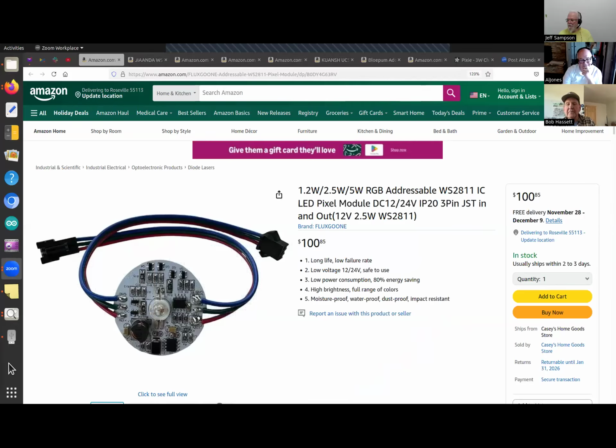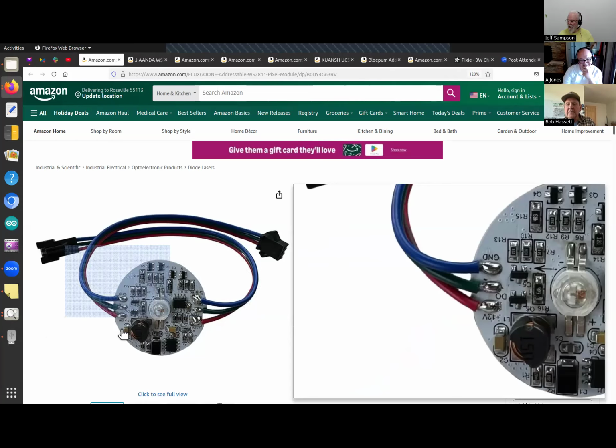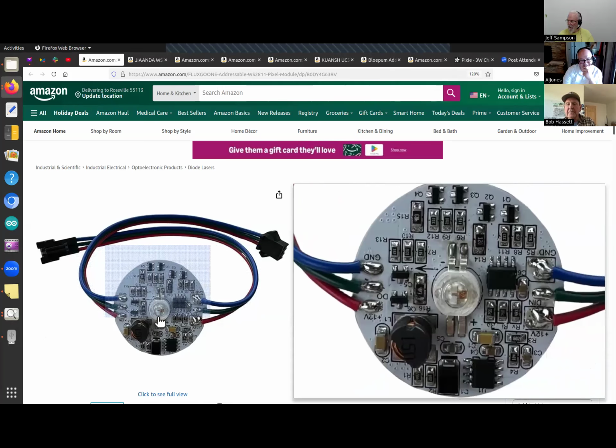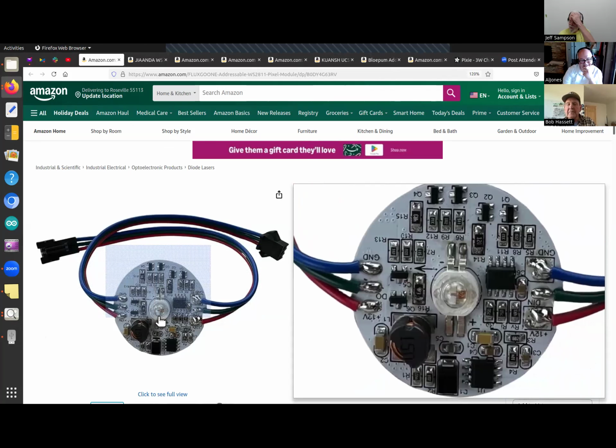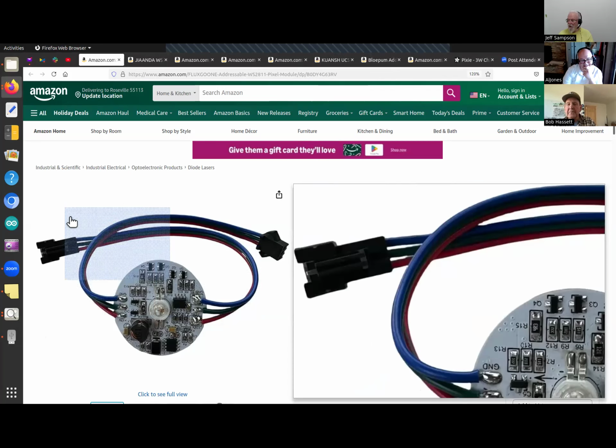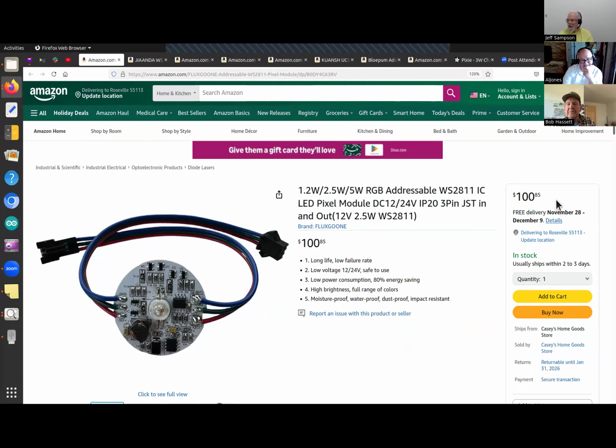So anyway, first of all, a word of caution. This board pops up and they want $100 for this board. Now, other people sell basically the same board for $10. So be careful on Amazon, because they're gonna say, oh, here's this great board. It's got a high power LED on it, and it has the addressable input and output. And theoretically, this will do what you want, but make sure, because it says $100. It's $100.85.